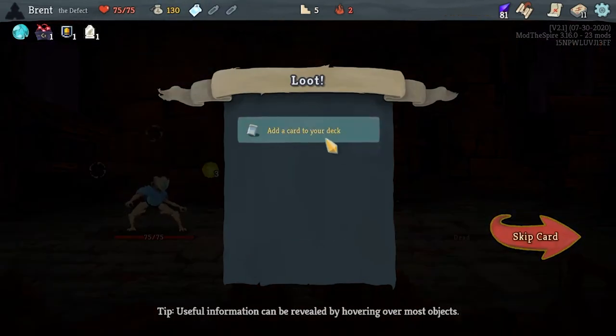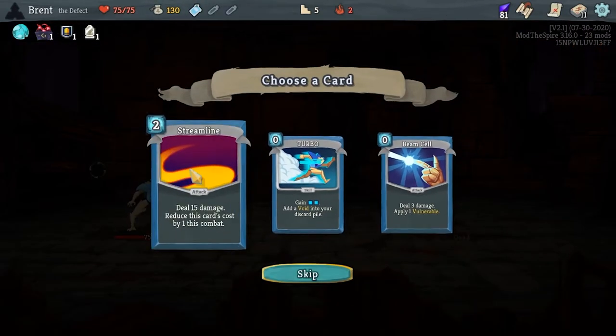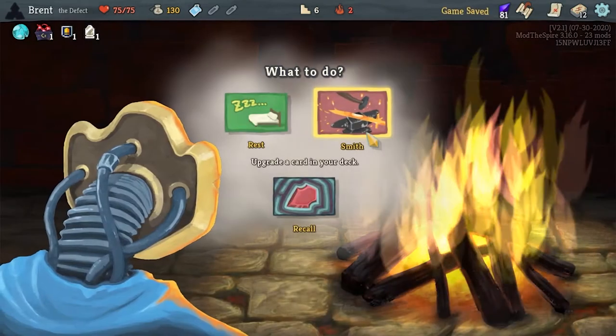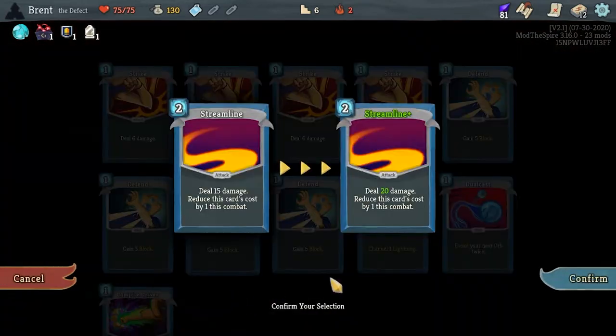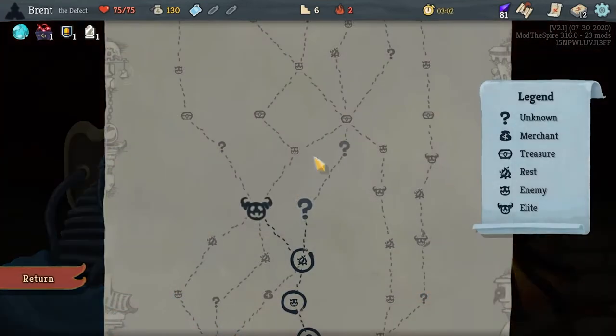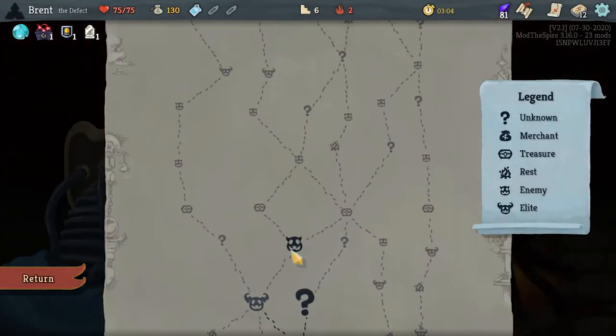Guan Stone. Power Potion's really good. Streamline. Let's go. Streamline's just a good high damage attack. Really good in the early game for sure. Just a little extra aggression to help you push through the first floor. As I say, like, I'm some kind of expert, which I'm definitely not.